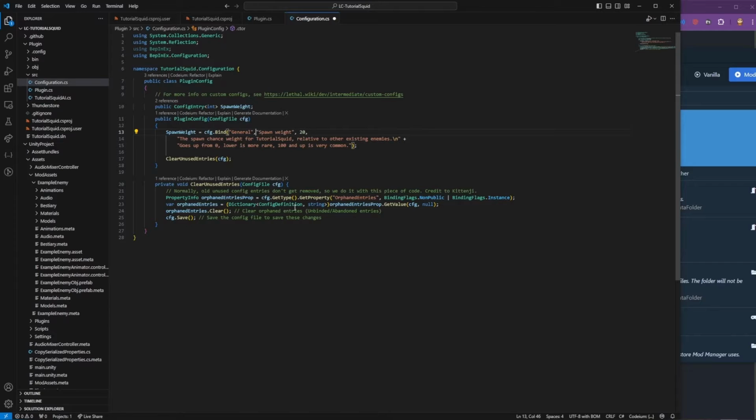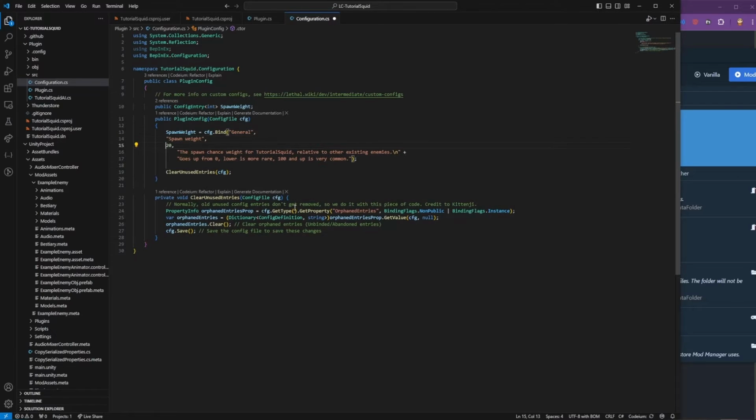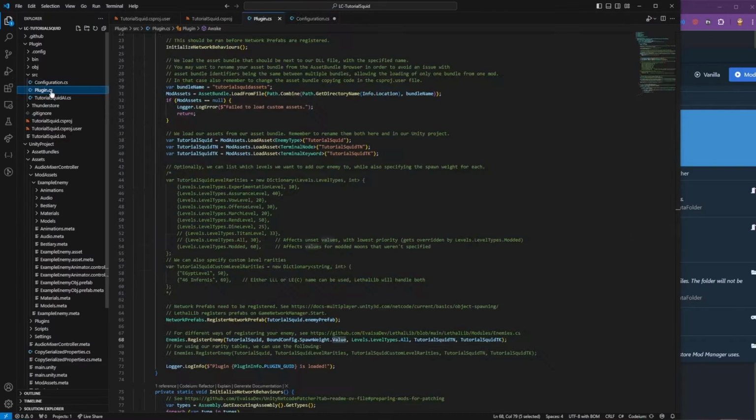I prefer to organize like this. Yeah, like this, or like this. So this is gonna be the main category that the config is gonna be under in Thunderstore. This is the subcategory. This is the value you put in, and this is the description for it. Both of these, LN just means it's a line break, so it looks neater. And this is how you make the config entry, and this is how you set it for the user.